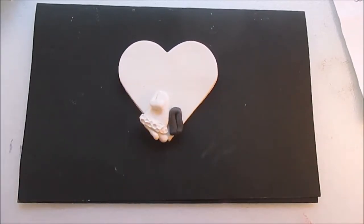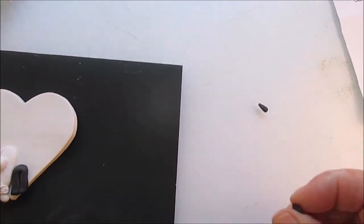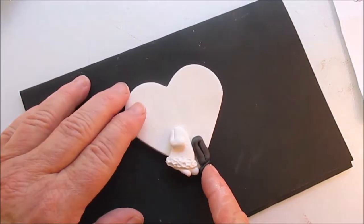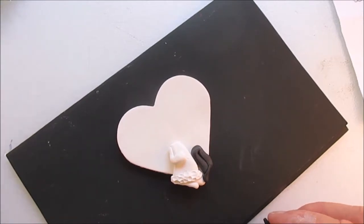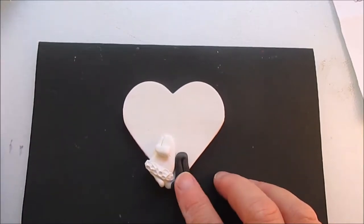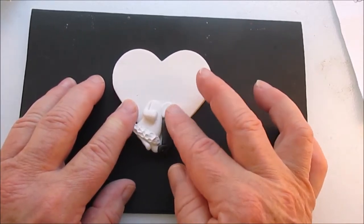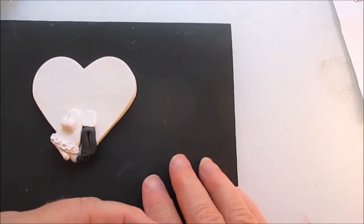And this ornament is for a bride and groom who are both graduates of the University of South Carolina. And so she wanted something to represent the University of South Carolina, of which my son is also a graduate. I know it's kind of hard to see the shirt, but there it is.